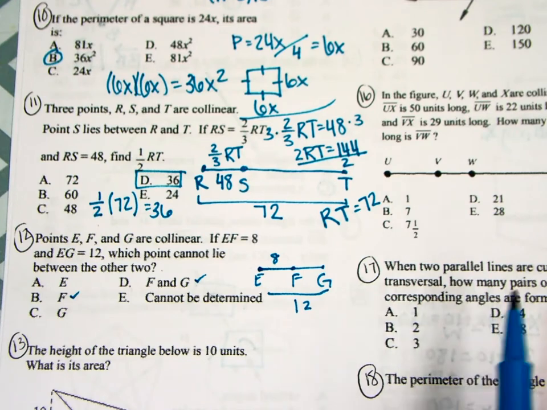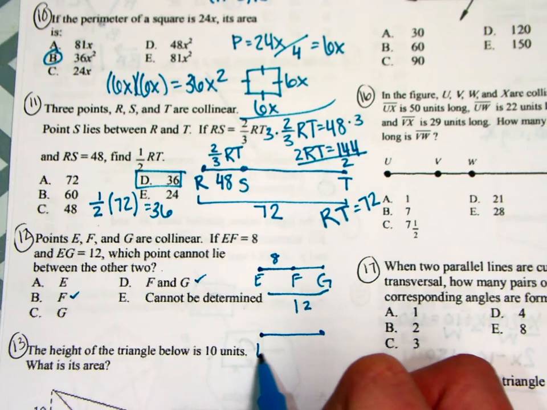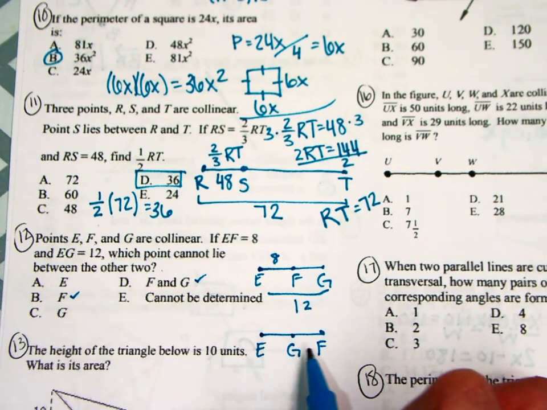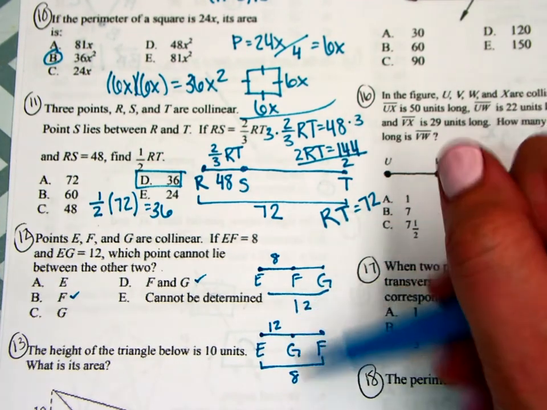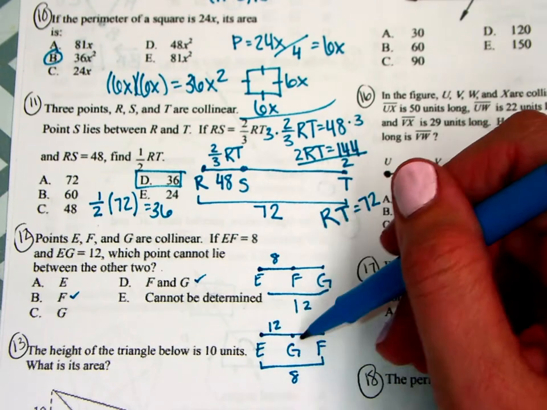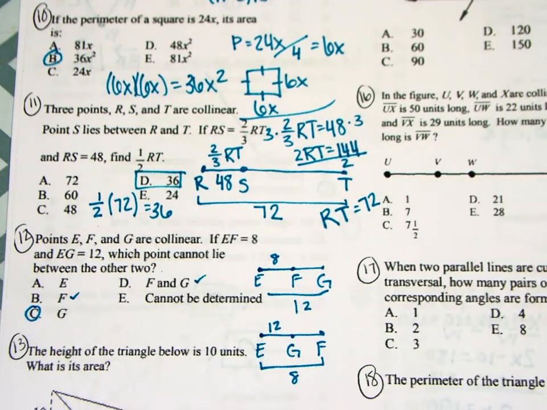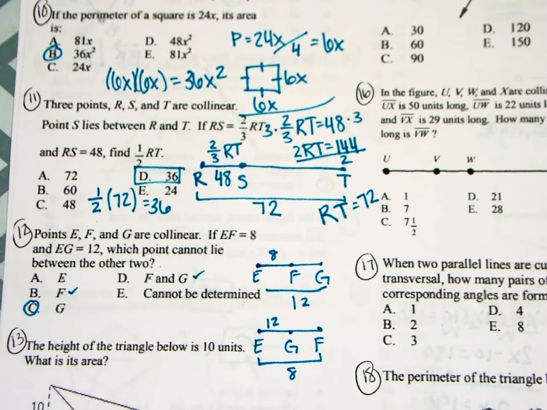Next, we have this distance. So let's try to put G in the center. Well, if we put G in the center, it says that EF is 8, but EG is 12. That's not possible. I can't have this length be 12 and then the whole length be 8. So G cannot be inside because that distance is too long. That's longer than EF, so it can't work. Sorry, I was trying to think through that problem, so hopefully that helped visualize it. So the correct answer is C.